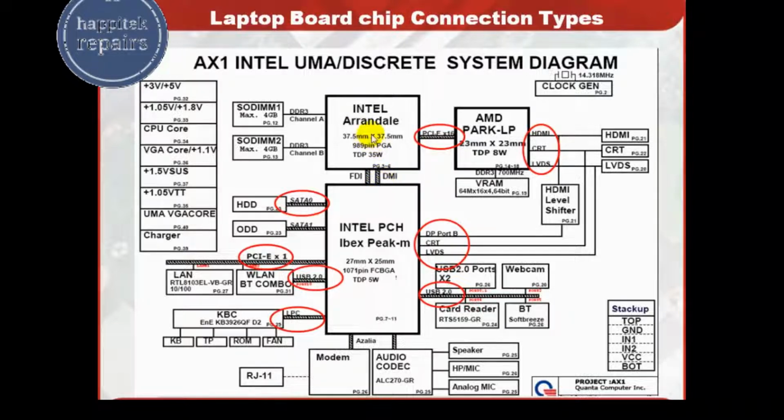In the latest boards you can find this type of motherboard, that is, a CPU. The CPU is connected with the AMD graphic card also, and the RAM is also connected with the CPU. Instead of the south bridge there is a PCH, and the PCH connects like this: LAN, wireless, hard disk, ODD, KBC, card reader. All those connections are with what was the south bridge, which in the new model is the PCH. And one IO-IC will be there, connected with keyboard, touchpad, ROM. This is the latest boards, that is, i3, i5, i7 connections.